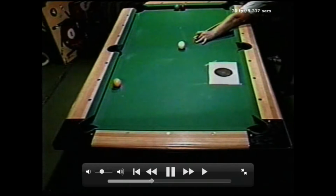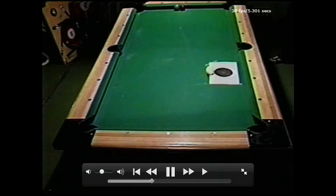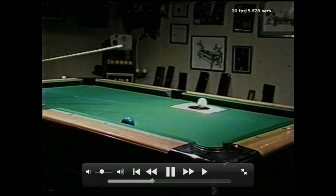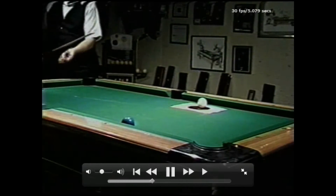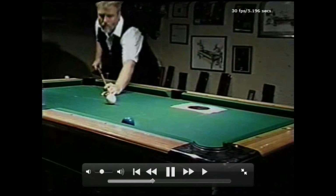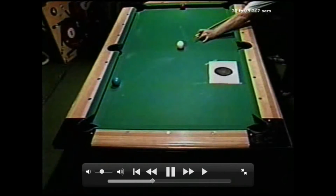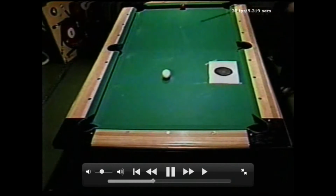Just bring it straight across table. Very little English involved. Just a pure stroke. If you put in English on that, I would say no more than 1/8 of a tip, if you can believe that. English, to me, the most English I ever put on a ball is a full cue tip. And that's very rare, because you can get English to take with the purity of the hit. Very little English on that shot.